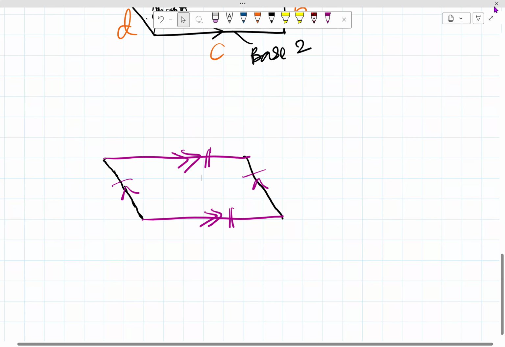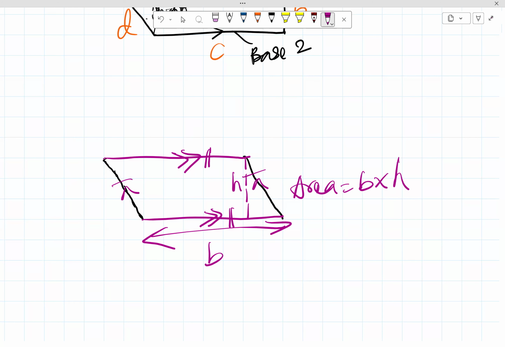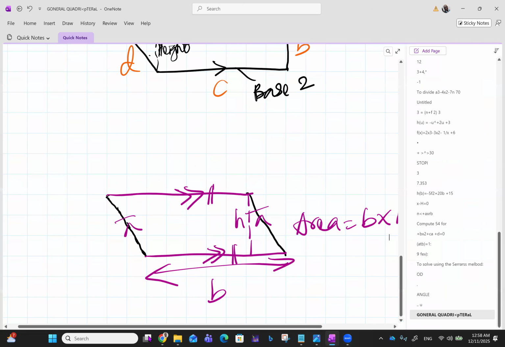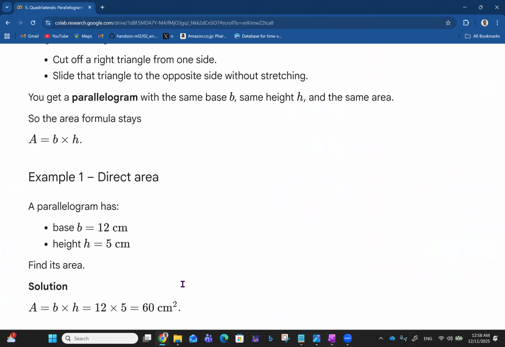Basically, that's the demonstration we have there. So the area is still preserved. If you drop this, the height remains, so it's still the same height as before. Or you can even do this and you get the height here. The height can also be inside like this. So this is height, and this whole thing now is the base. So the area remains base times height. That's what that explanation is about. Okay, so we move on and take a first example.